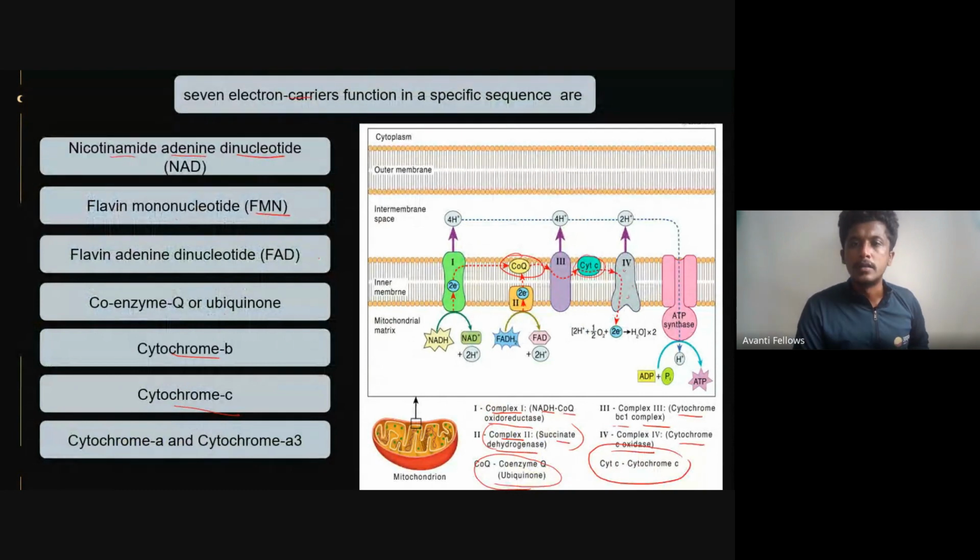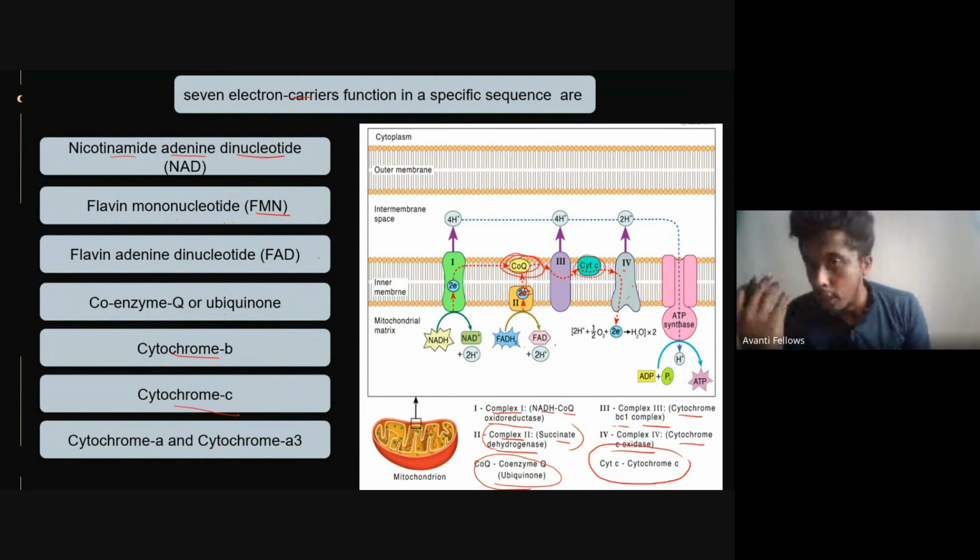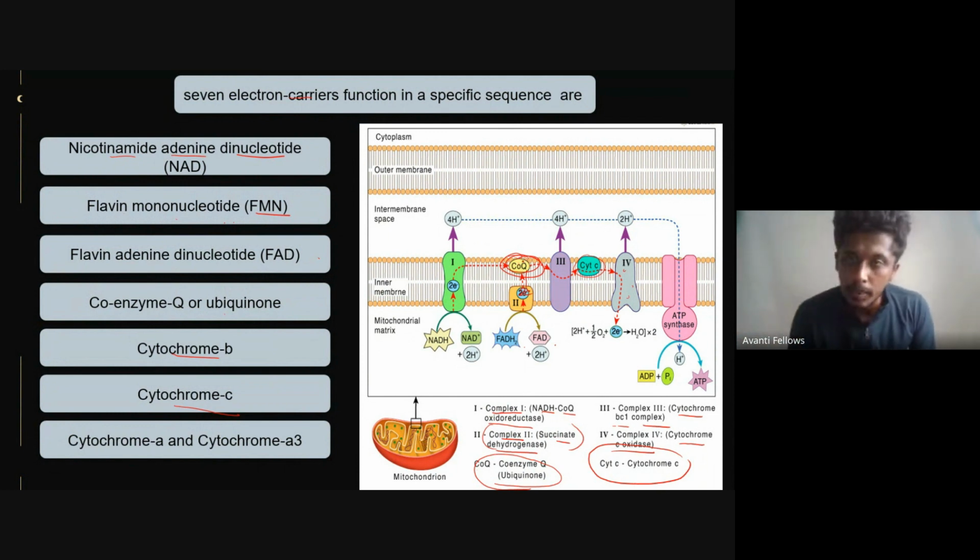Okay, the same dehydrogenase, you can see here, it will oxidize FADH2 to FAD. Once it does that, it donates again 2 electrons, and to move these 2 electrons, it gives the electrons to ubiquinol. So ubiquinone is converted to ubiquinol. Now, what ubiquinol does, it took the electrons from complex 1, it took the electrons from complex 2. Now it donates these complex 1 and complex 2 electrons to complex 3.